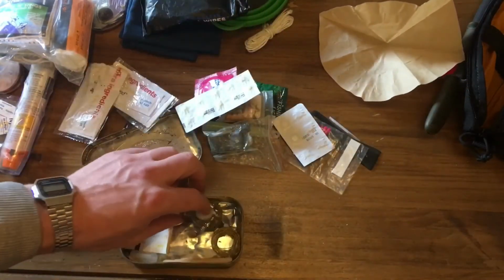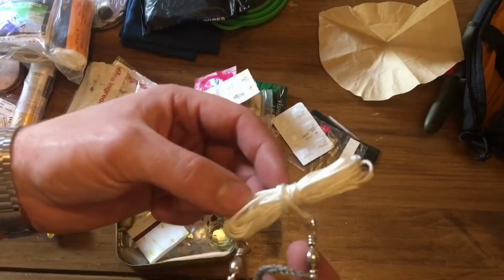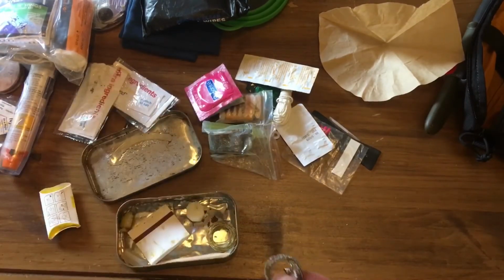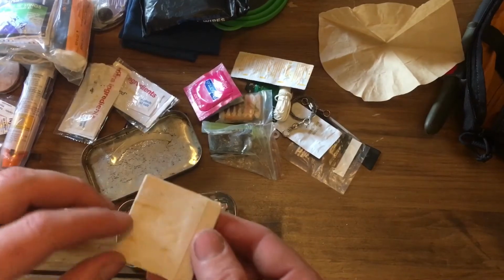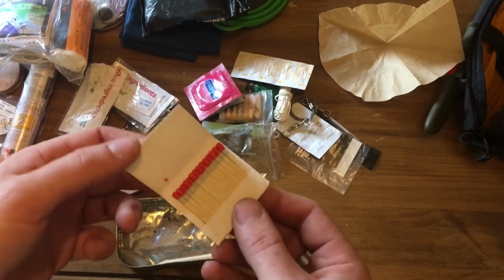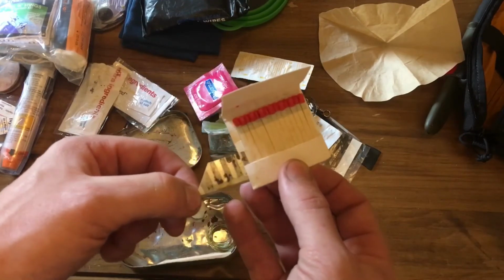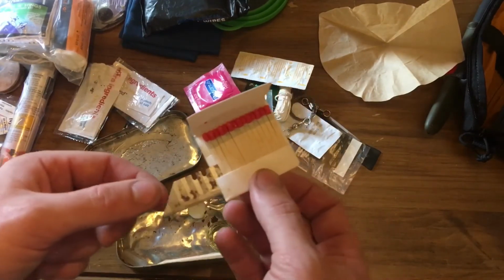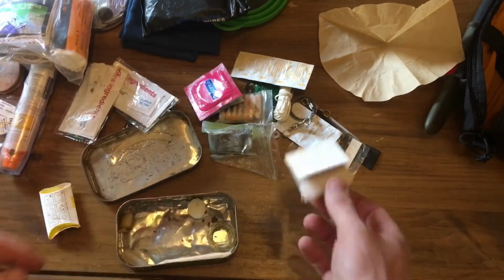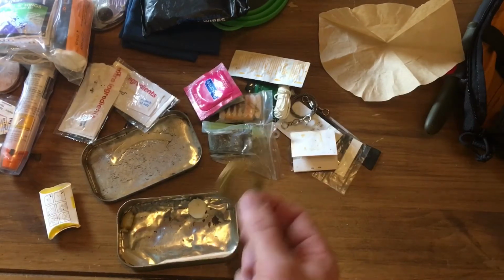All right, that's a tree saw. Take a bit of that rope, make some handles for the saw. I've never actually used it, but it looks pretty cool. Matches, God, these have been in here a while. Red tip matches, and tucked down behind the red tip matches is a mouldy old Stanley blade. So even if you haven't got a knife, you've got that. Snare wire for making snares, catching a few pheasants.